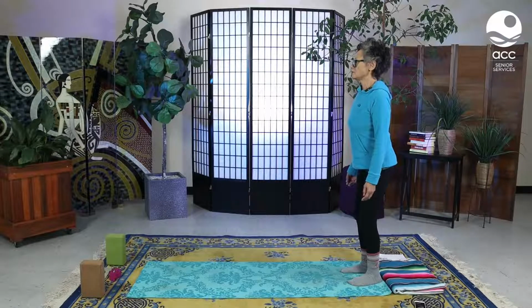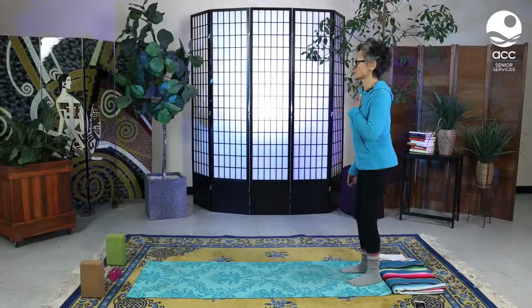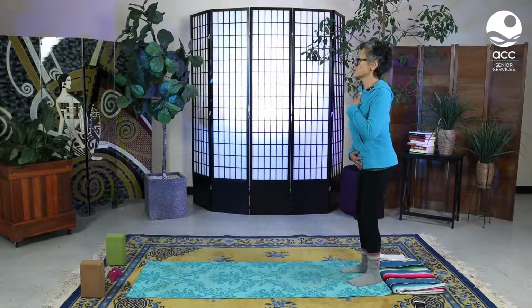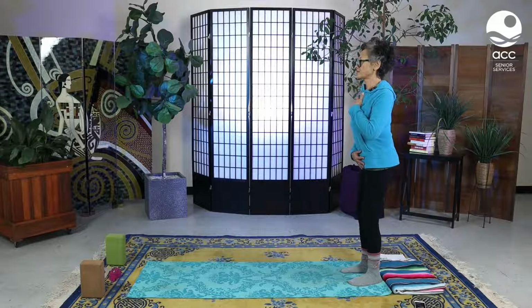With a little more focus on developing the breath, let's go ahead and bring our left palm to rest on our chest, right palm underneath the belly. For the next few breath cycles, you can start to focus in on a longer inhale, watching the hand on the chest, feeling the hand on the chest lift perhaps at the top of the inhale. A brief pause before we start a slower, more controlled exhale. And at the bottom of that exhale, perhaps even pulling the belly button in towards the spine, a gentle pressing of the belly hand inward.